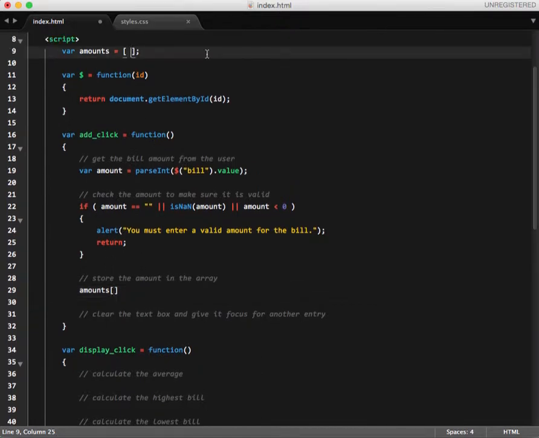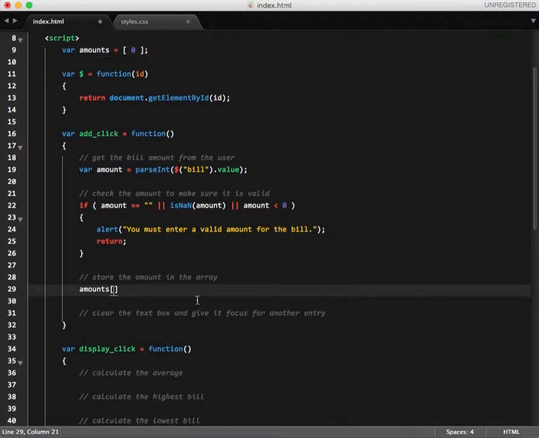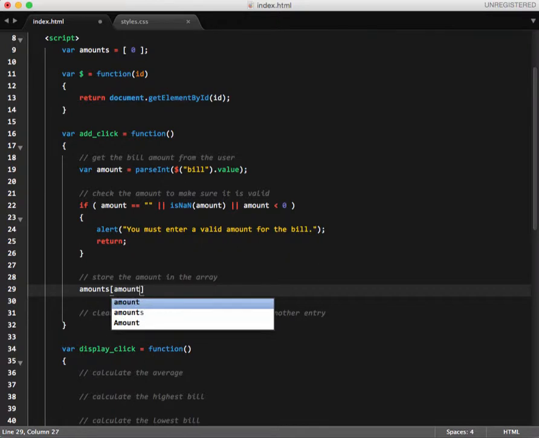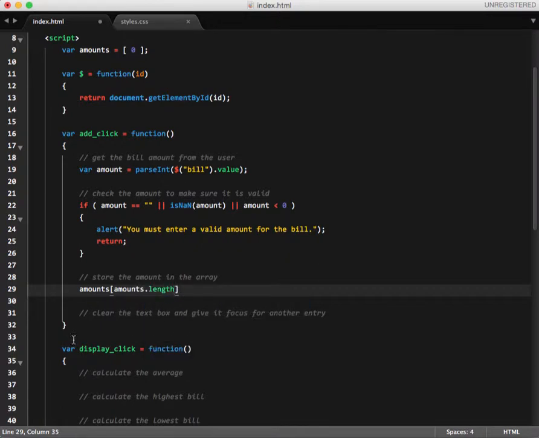I'm going to put a 0 into it, so I have something in it, okay? So now it has one element in it. So what I'm going to do here is reference the array's length. Now, because I put the 0 in the array, it has a length of 1. There's one element in the array.